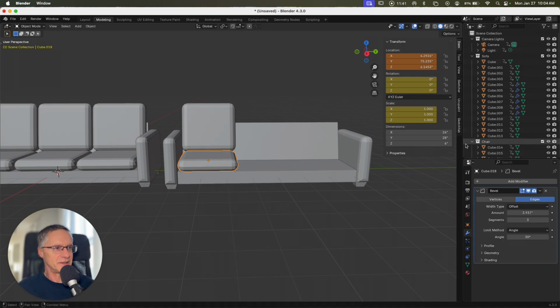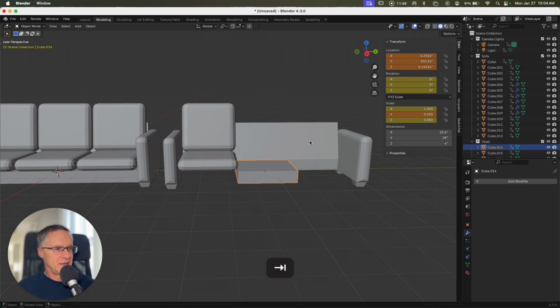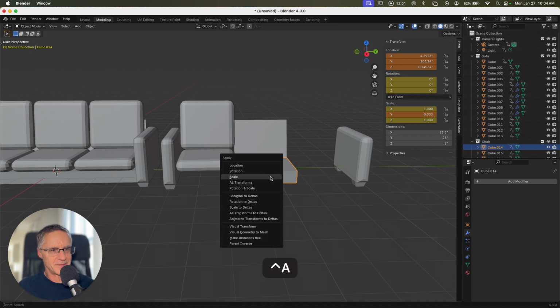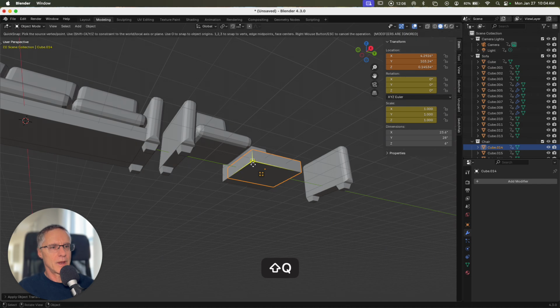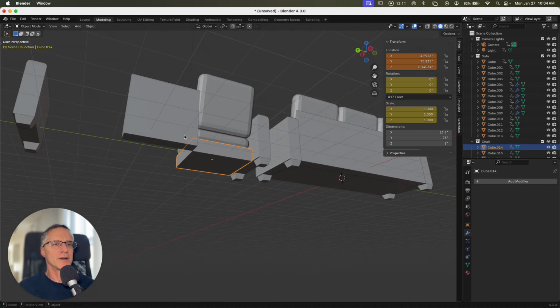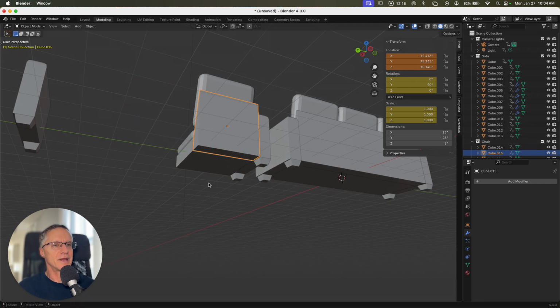so if this cushion is 28 on the y-axis, I'm going to make this 28 on the y-axis. And then the same for the backrest. I'll make that 28. And we're going to go ahead and apply the scale. If you don't apply the scale, sometimes weird things happen. So we are going to grab that, and then we'll swing around the back here and use my magical snapping tool to put that there.